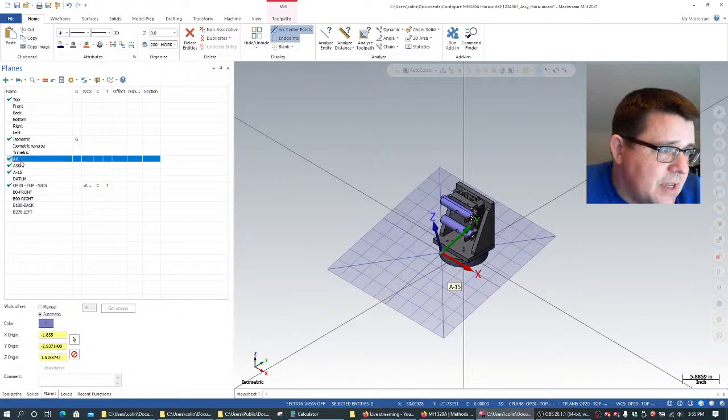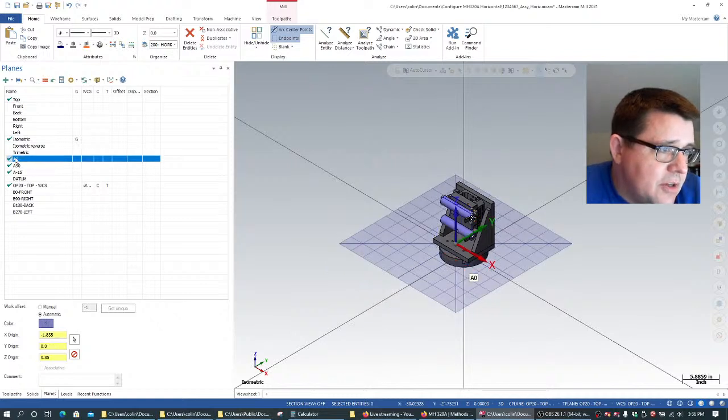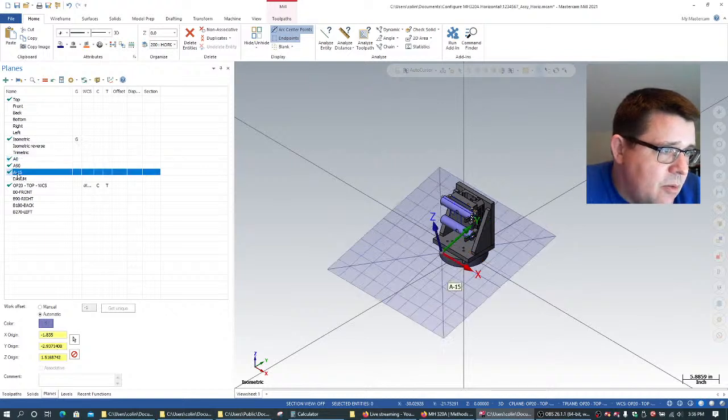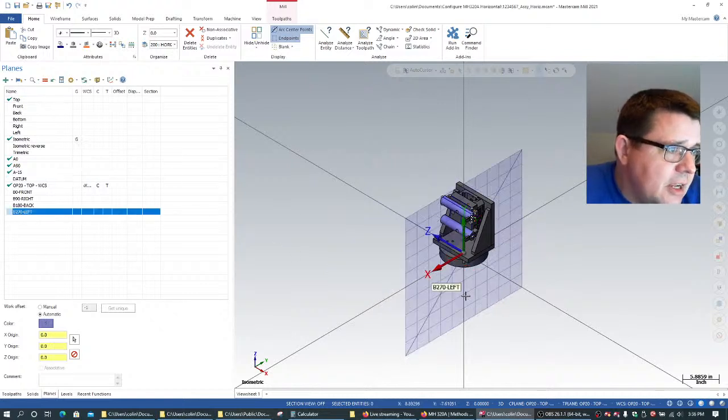So the way this was set up originally, you notice here's A0, even though the part's not oriented correctly for that, but there's A0, and then we had A -15, which was, let's see, so that's going to rotate towards the 270 side.